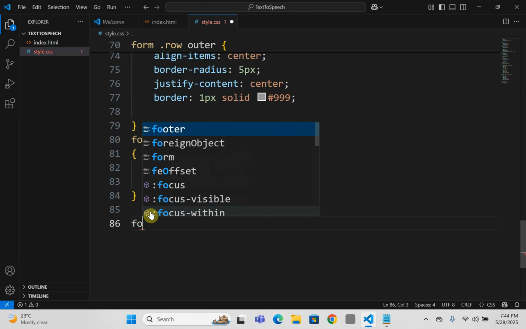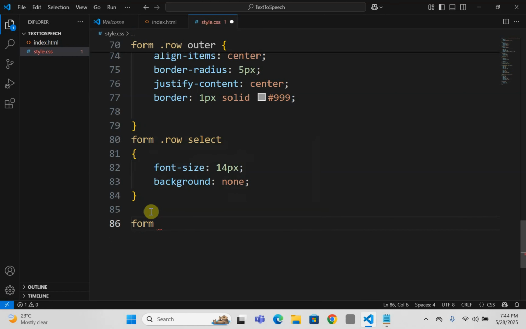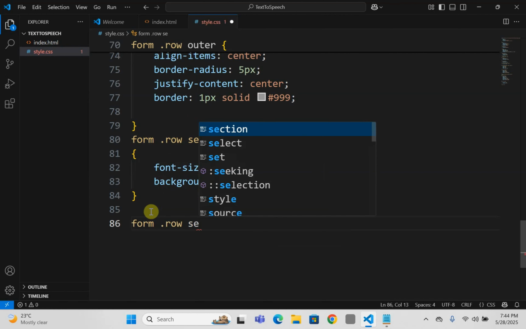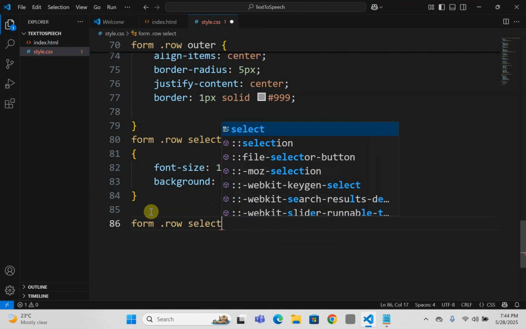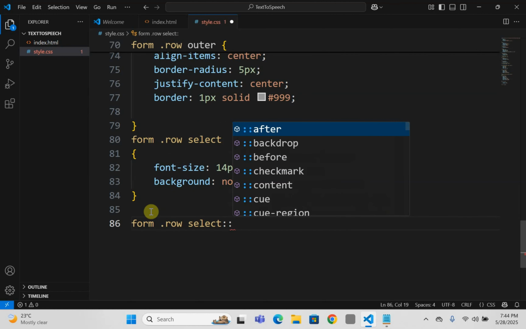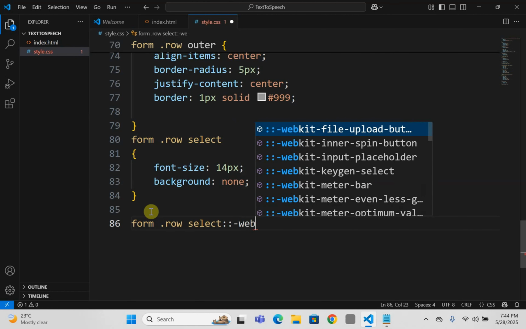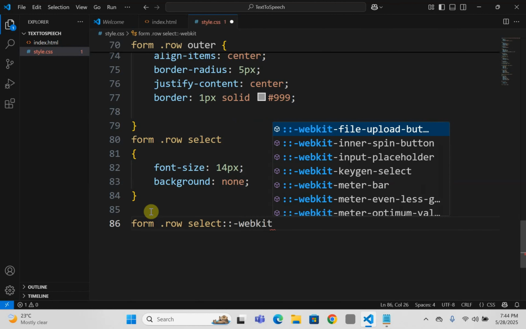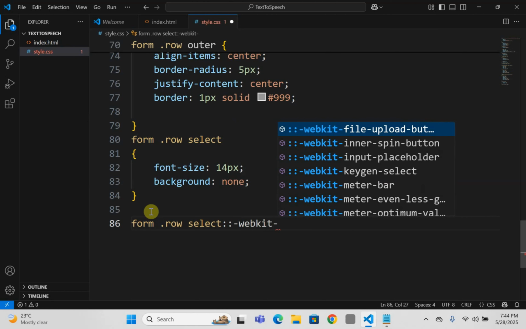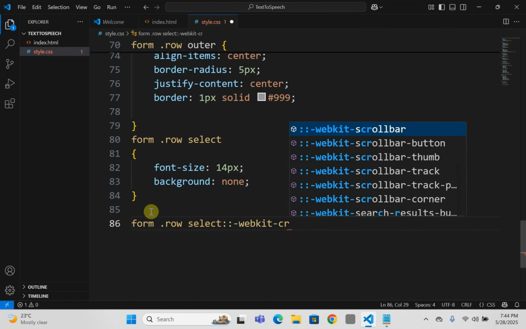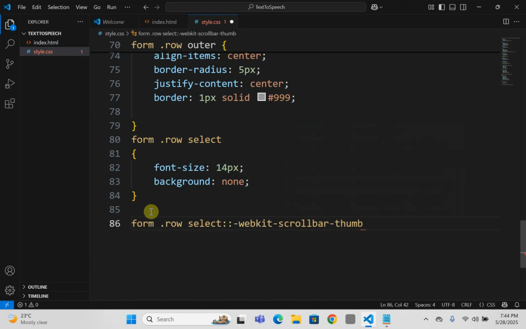So we use form, .row, select, ::-webkit-scrollbar.